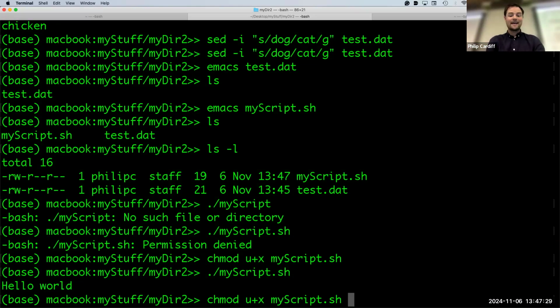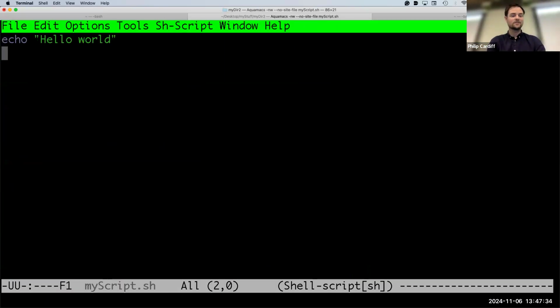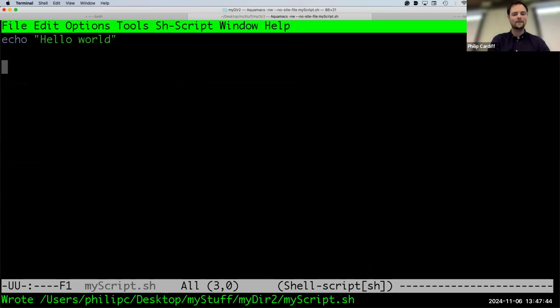All right. So a file, any file, as long as you make it executable, you can just put a load of commands in it and then execute it. Obviously, be careful if you're moving or deleting things that you don't accidentally run and delete a bunch of things that you don't want to delete.